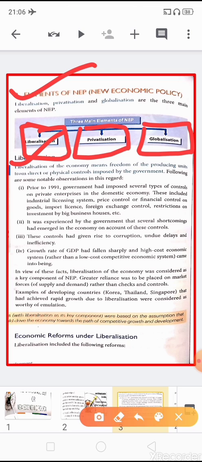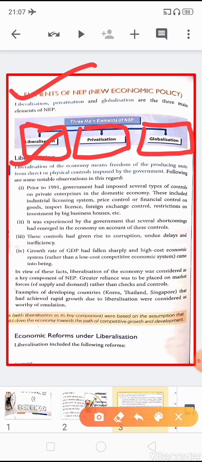Children, prior to 1991, there were a large number of government restrictions in India in the area of licensing, import and export, trade, dealing in foreign exchange, etc. In July 1991, a package of economic reforms was announced, which marked the beginning of the process of liberalization in India. Therefore, liberalization means removal of entry and growth restrictions on the private sector, and it involves deregulation and reduction of government controls and greater freedom of private investments to make the economy more competitive.